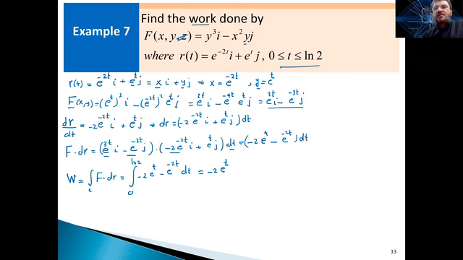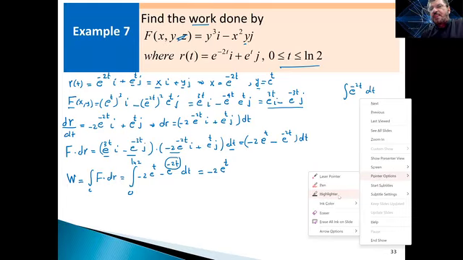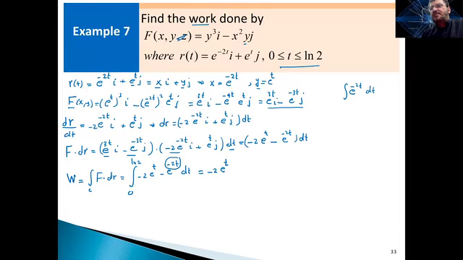All right, guys. Now, what's the integration of this? Remember, we need the derivative of that. Okay, so look at this. What's the integration of e to the minus 2t dt? I said I need the derivative of that. What's the derivative of this? Minus 2, that's easy. Or if you like, let's do it by substitution. You let u equal minus 2t. So what's du over dt? It's negative 2. Bring this one here. So du is minus 2 dt. But I have only dt. So du over minus 2 is dt.